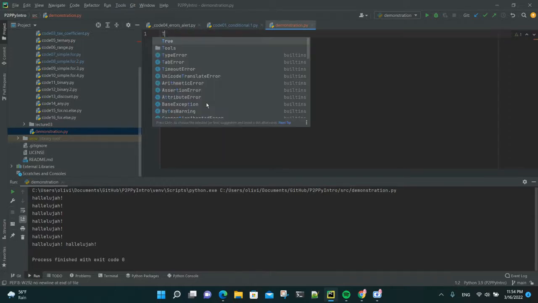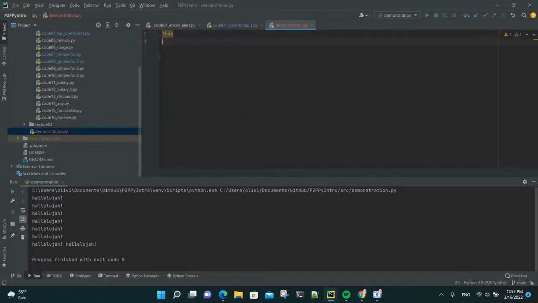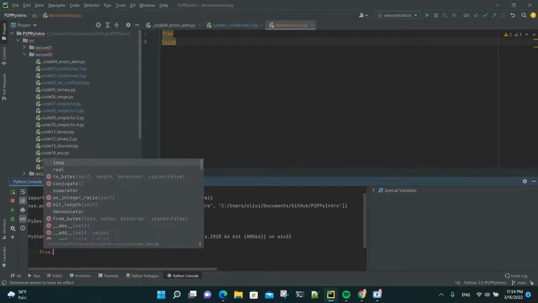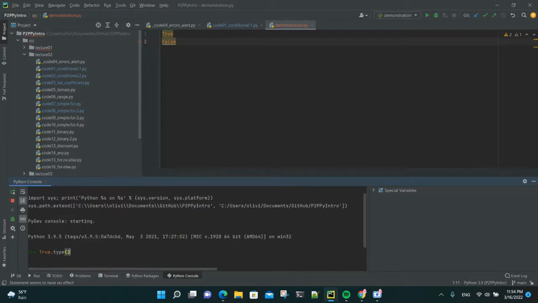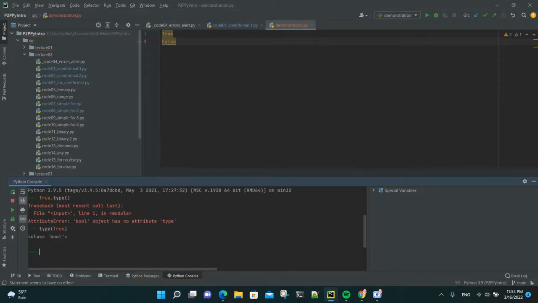True and false are a type of variable called booleans. You can see this if you go to the console and type True, with a capital T, by the way. You can see there that it's class bool.